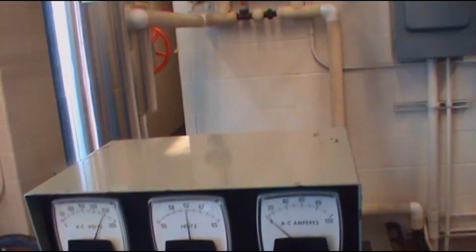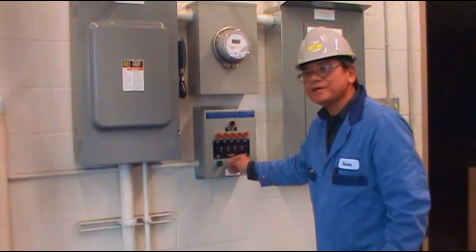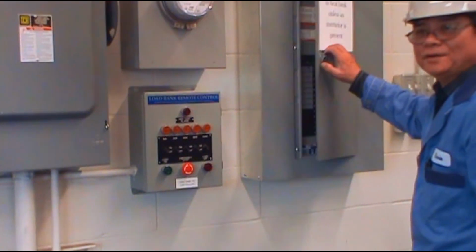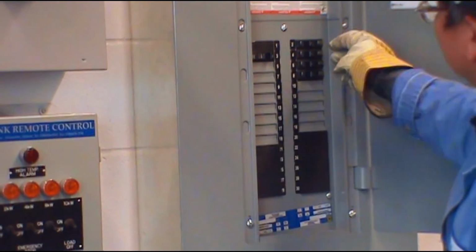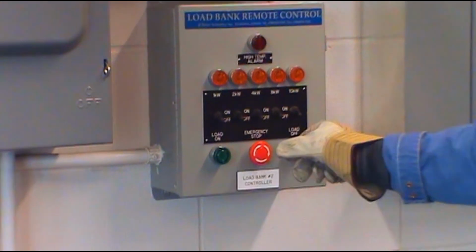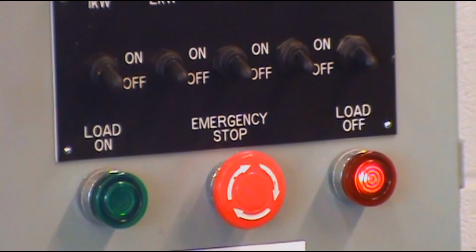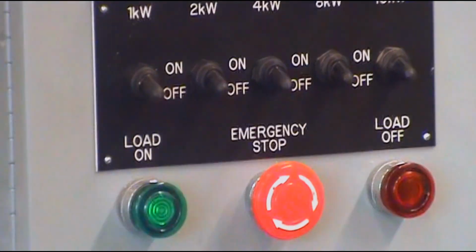That means we are ready to generate electricity. This is a single phase turbine. So now we have a device in there that helps us put some load on, the load bank control. So we put it on now. The emergency stop is up, turn on, and then I put on the breaker for the heat bank and also for the light. So next step, I turn the emergency stop clockwise and it will pop out, and the load off side will come on. So I'm ready. So I put the load on. I'm ready to generate some electricity.